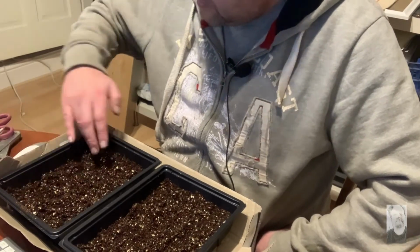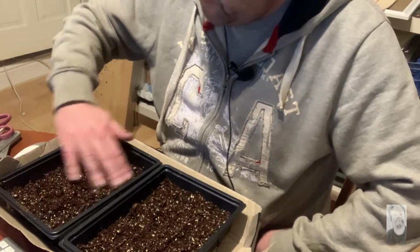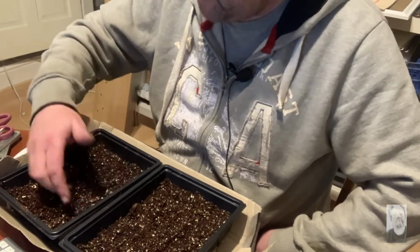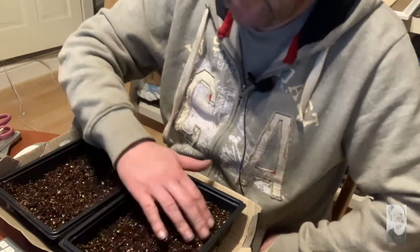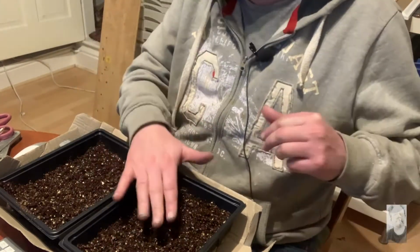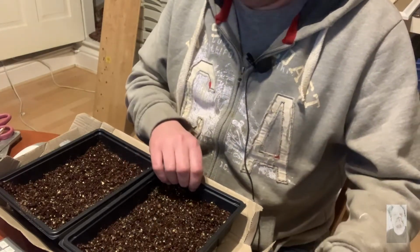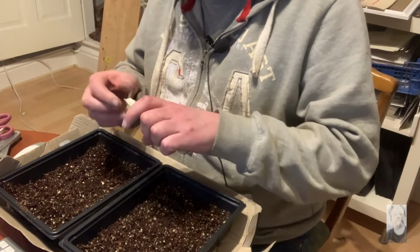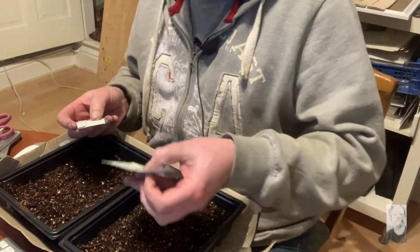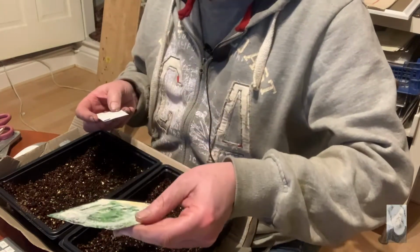So it's just damp to the touch, which is fine. Basically, it's as simple as open the packet of seeds and sprinkle them on. With these, they're quite small apparently. What we'll do first, we'll do the celery. It's an old packet. I say old packet, it's not that old. Did use it last year. It got wet. It's just called celery cutting.